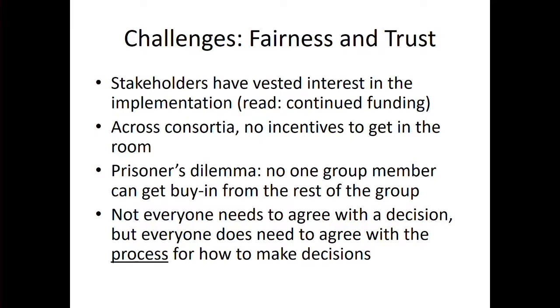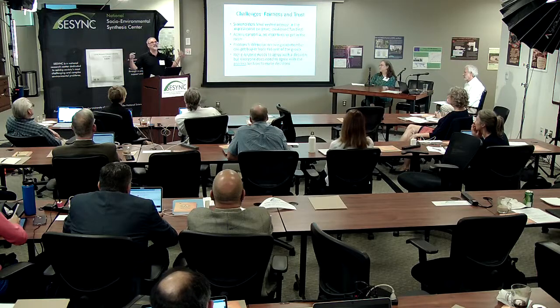One of the big things that you may be experiencing is, picture a satellite of data generators, or a satellite of lots of different data collection sites. They are faced with the prisoner's dilemma, which is that no one individual group can get buy-in across the group, or you can't really start data sharing unless you know that everybody in your consortia is going to participate.